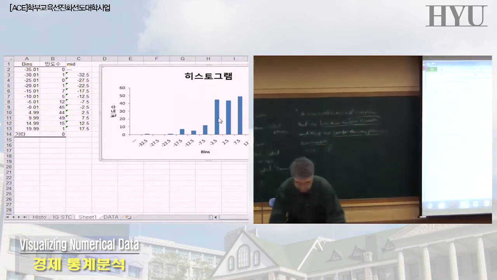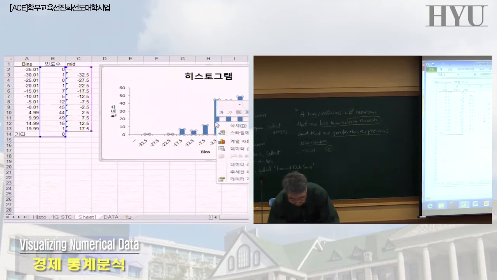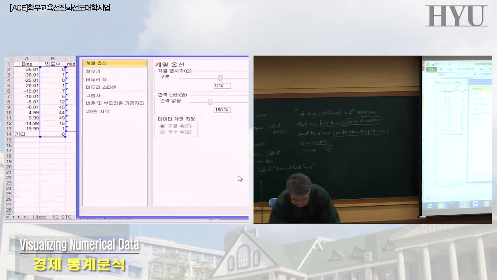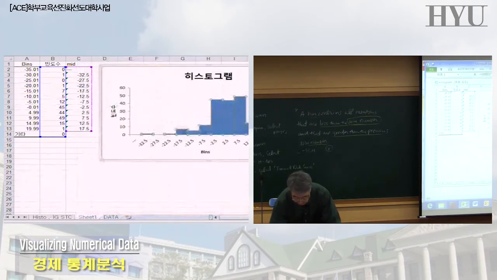So right click on any bar, Format Data Series right here. This is supposed to be a Format Data Series, and the gap, make it 0. There it is.